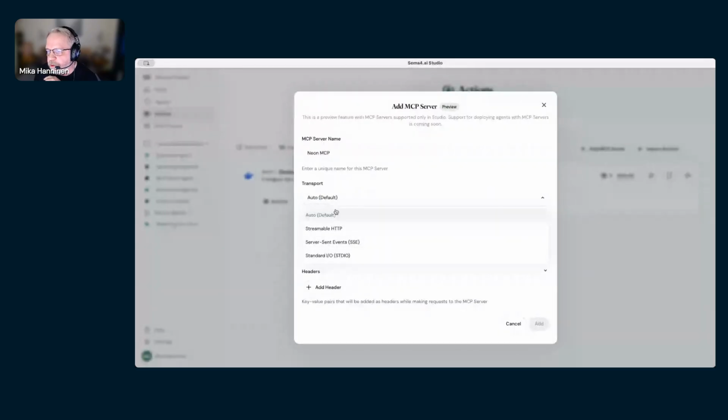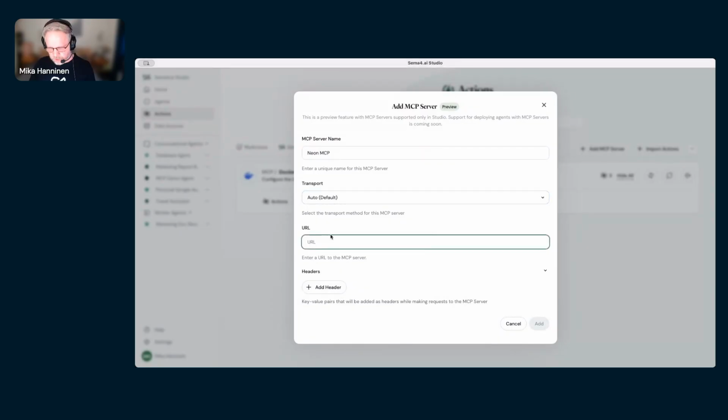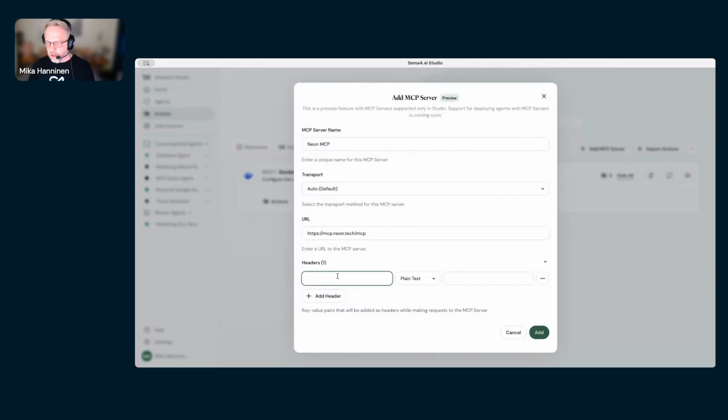But as I'm not totally sure now which one is correct, I will leave this to the auto setting. It will automatically find the correct transport method for the MCP server. And now I need to add the URL for the MCP server. And I also need authorization.